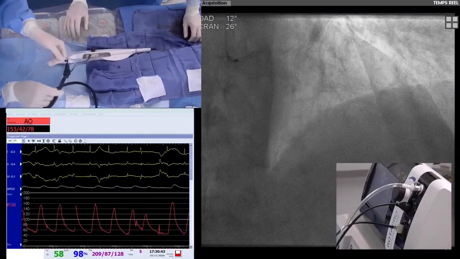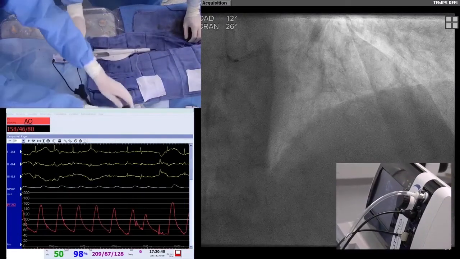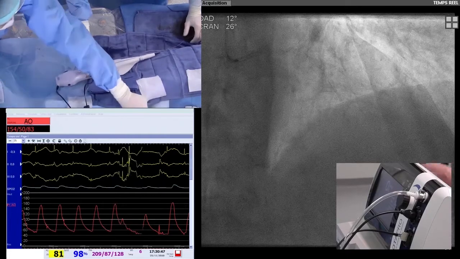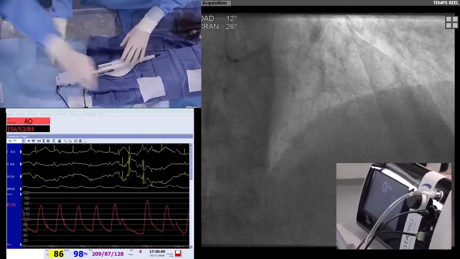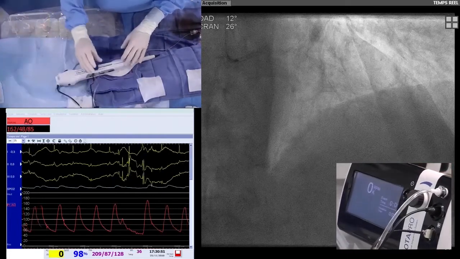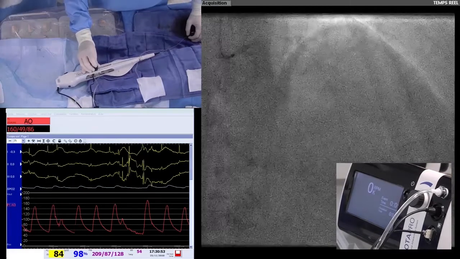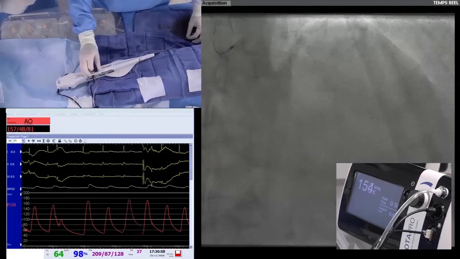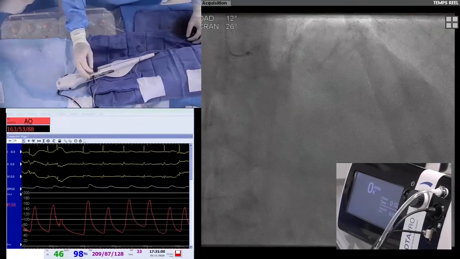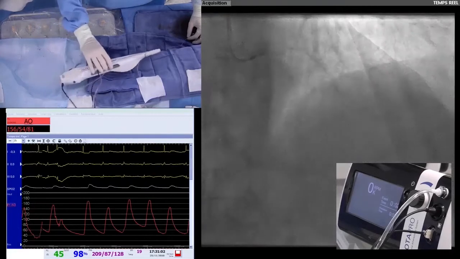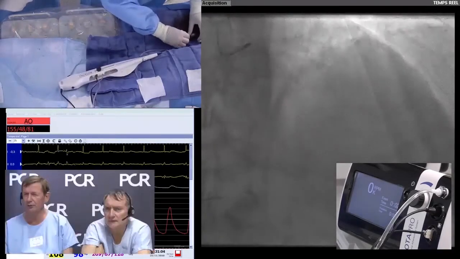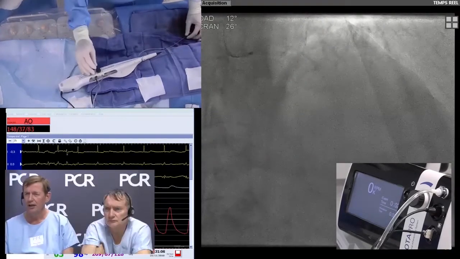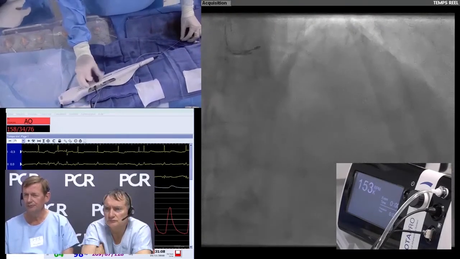If you agree, I can start now, but if you want to discuss, I can wait if there is any question. No, I think we should move on. In terms of engaging, you've got a lot of calcium here supplying an impaired ventricle, and you want to be careful. You don't want any no flow here, any slow flow, any complications. Okay, so I start. Yeah, off you go. Let's go.